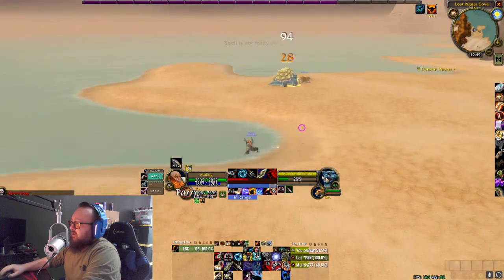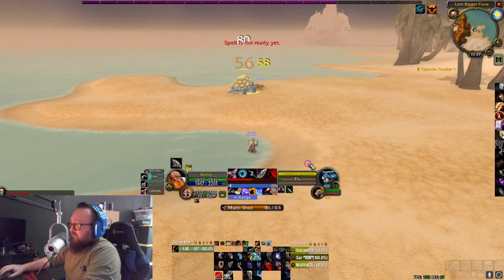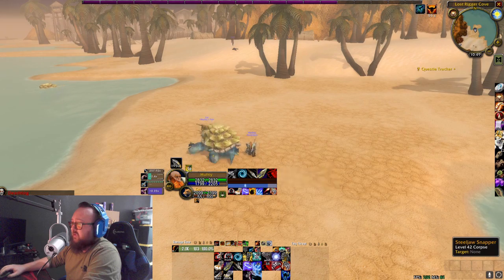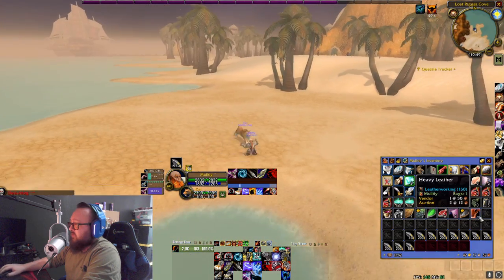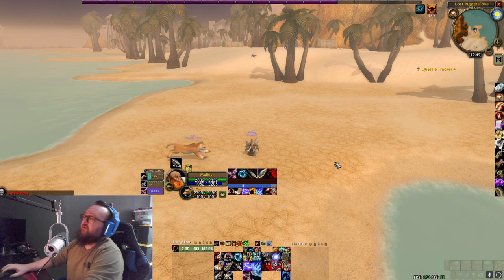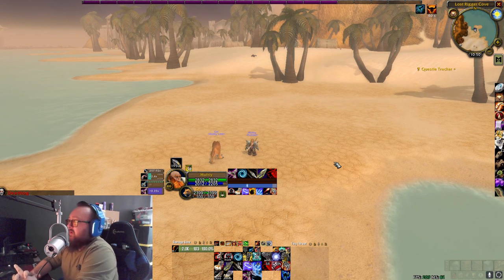Skinning gives you a lot of gold that other people don't get, because there are a lot of beasts to skin all the way. Even beasts that you don't kill yourself, you can skin them and sell the leather to vendors or to the auction house. So it's always a nice little extra money. I don't have a list that I can show you of how much money I made with skinning during this leveling process. This is my second hunter.